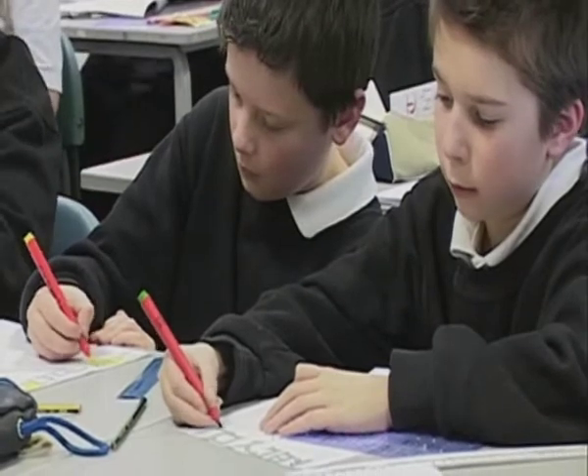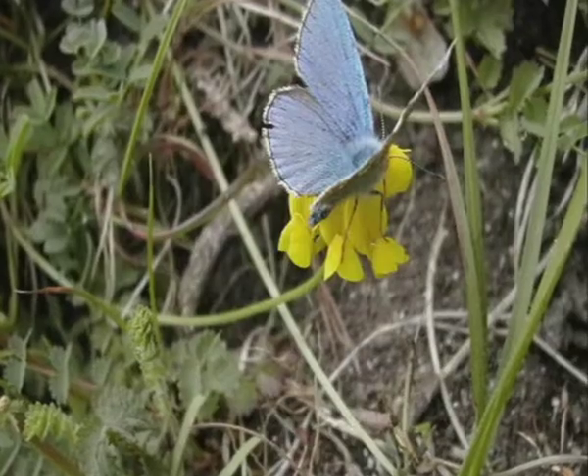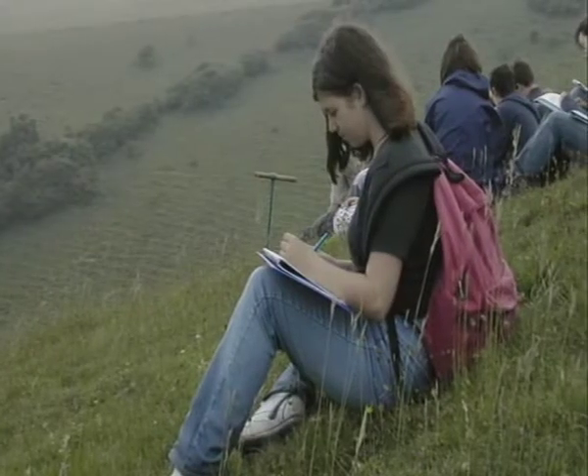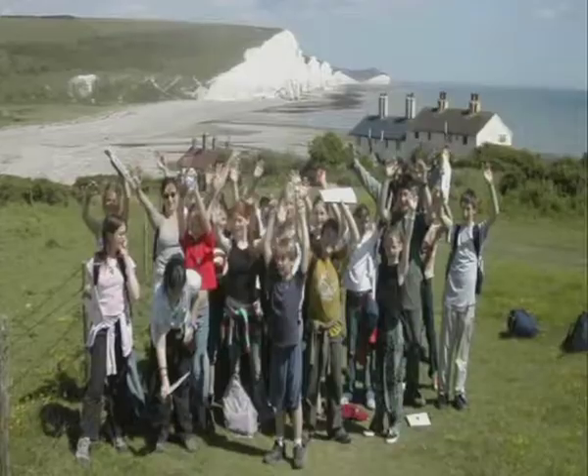Many schools see environmental education as recycling and that's it — and that's a great mistake, because you have to contextualise these things. People have to understand why we're doing it. So we try to get the kids out into the local environment. We get them to see what we call the crown jewels — amazing Chalk Hill blue butterflies, orchids. We want them to be inspired by a sense of wonder and awe about the natural environment, and it gives them a sense of purpose and reason why we save tin cans or recycle paper.